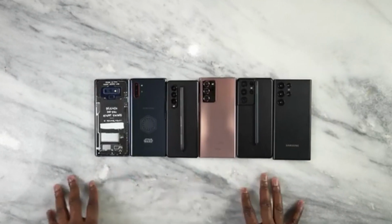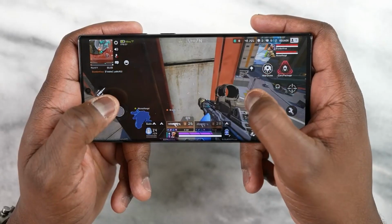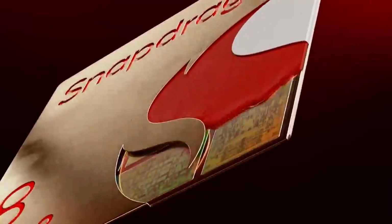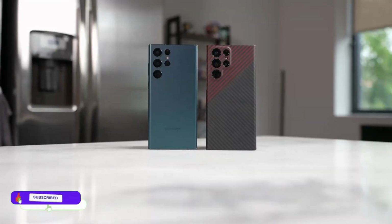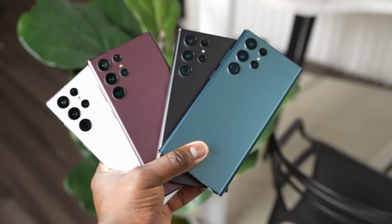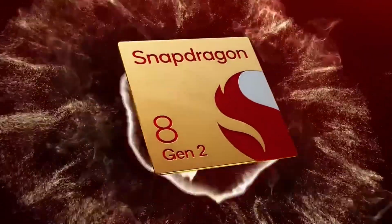After so many years and a lot of complaints, Samsung is finally doing what we all wanted from our flagship S-series devices. Yes, it is finally coming with a Qualcomm Snapdragon 8 Gen 2. But it is not a normal version of Snapdragon 8 Gen 2, but a special edition Snapdragon 8 Gen 2 only for Samsung Galaxy S23 Ultra. You can call it Snapdragon 8 Gen 2 Pro or Snapdragon 8 Gen 2 Plus.